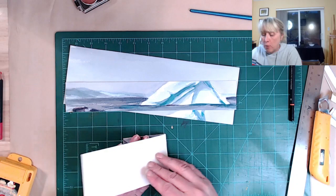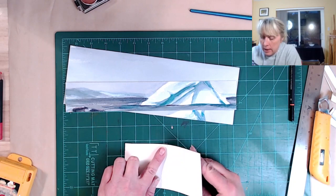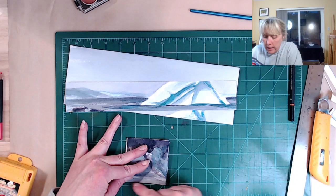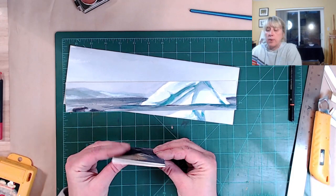One more. Now this one, same thing. We can dent it where the little line is. And I'm folding these in the directions that they're going in the book. And I'm going to line up right to the top. And there we go. Look, we have a little book.